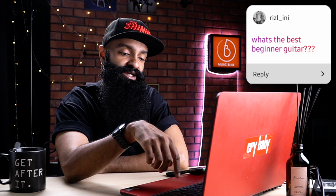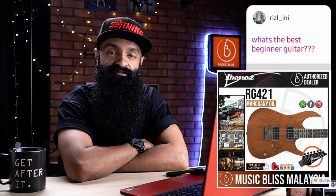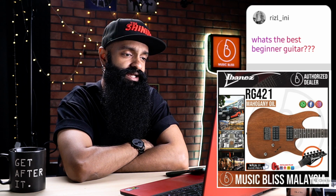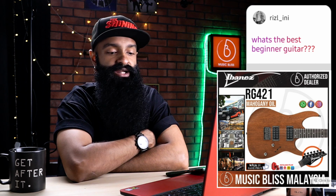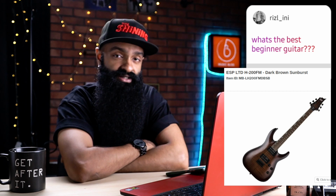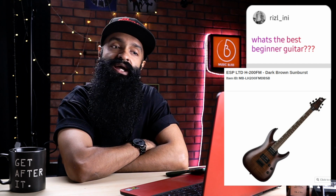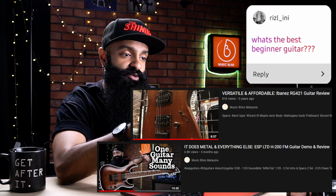Personally, I am a dual humbucker guy, and for many years I used to recommend the Ibanez RG421. I felt that it is a very versatile guitar with the new quantum pickups. The pickup selector gives you some interesting pickup combinations that allow you to achieve many tones. In the recent year I discovered the LTD H200, and I think that is a very good contender with slightly better specs in terms of construction. It also has dual humbuckers and a 3-way pickup selector, but it can coil tap and give you single coil tones. So I have demos on both guitars, you can check that out.